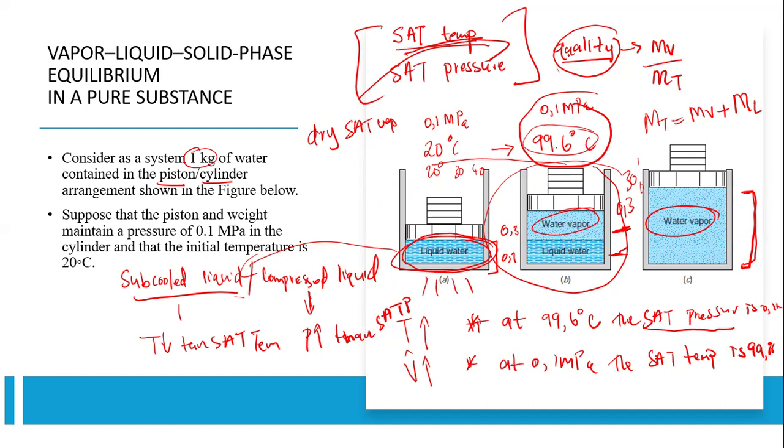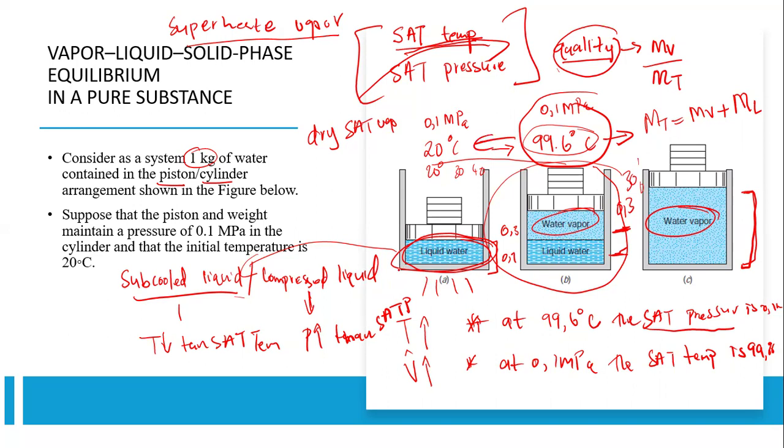Okay. And then we have another one, I think you're all familiar with this from thermodynamics 1: superheated vapor. So when we talk about the superheated vapor, we are actually talking about the vapor at a temperature greater than the saturation temperature. So let's put it like this: superheated vapor is above this temperature, and supercooled liquid or compressed liquid is below this temperature.